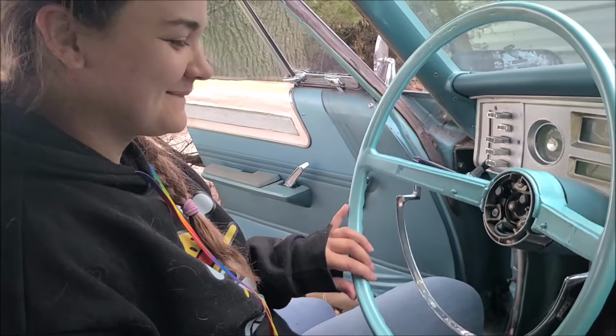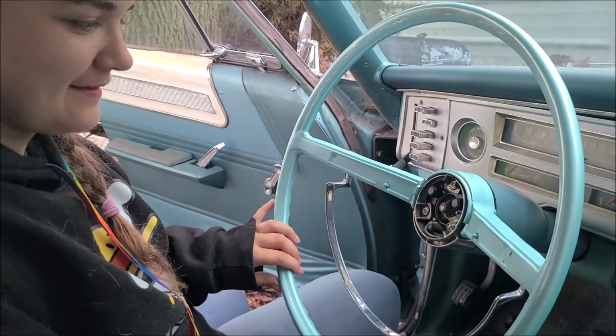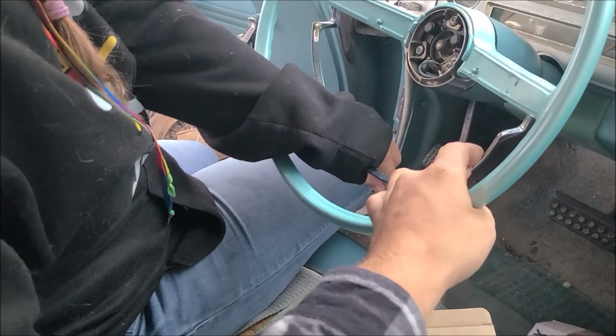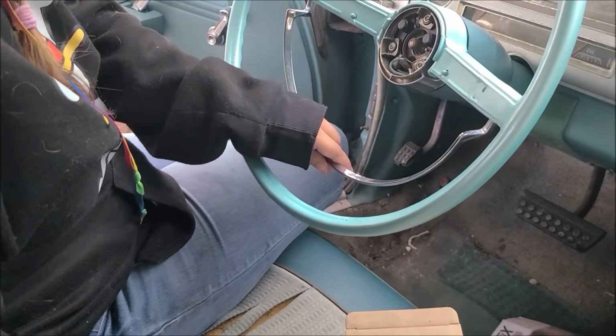Almost. All right, Anna. So, with all that connected, how does it feel? It feels like a steering wheel. No, not that part. This part. Oh, this part? Yeah. It's a little stiff. Oh, no. I just put it on the wrong part of it.